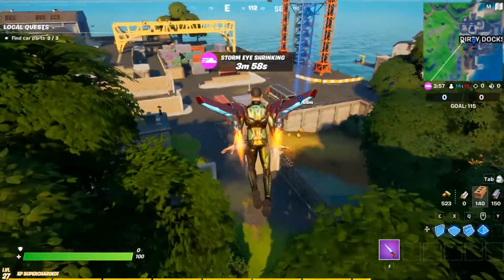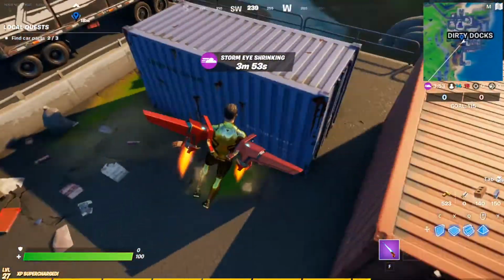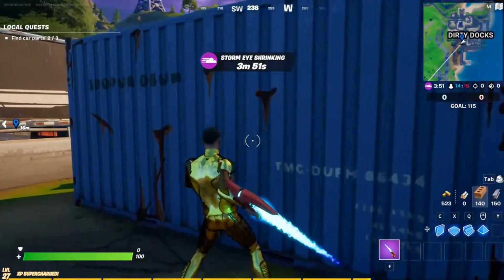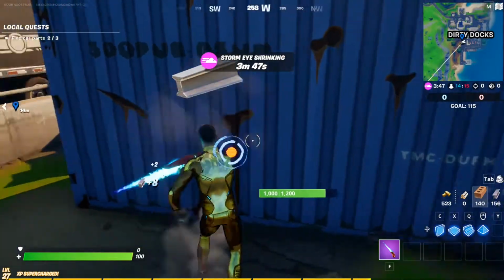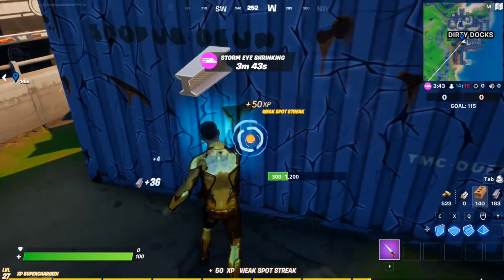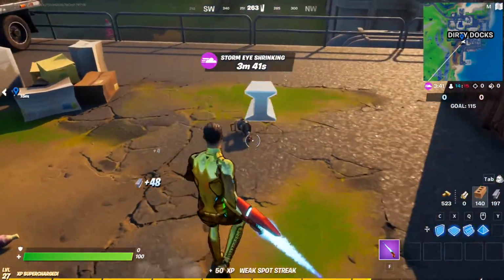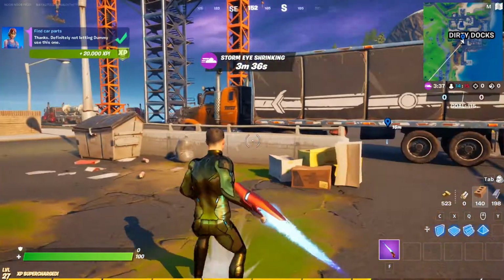Yeah. So the third part, they made it like impossible to find. It took me forever to find. But all you have to do is just destroy this container right here next to the truck. So the first, the blue container. Let's destroy it. Come on. And there it is, the final part. And up. That's it, done.